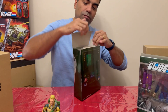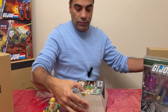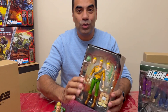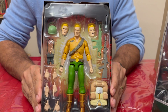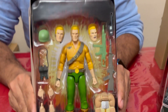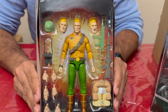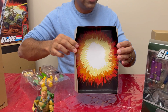Now let's take him out. I can hear Duke's voice in my head from the cartoon. I think you guys can take a better look now. Sorry about the microphone — might be getting some weird reverbs. But the way he looks here is just really cartoon Duke. He just looks right, the colors are right, everything is right about him. You just want to take him out and hold him and pose him, and that's what I'm going to do. I like the background there with the blast effect — I think it'll be cool to have it as a background.